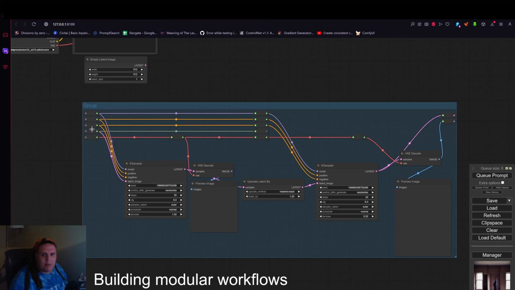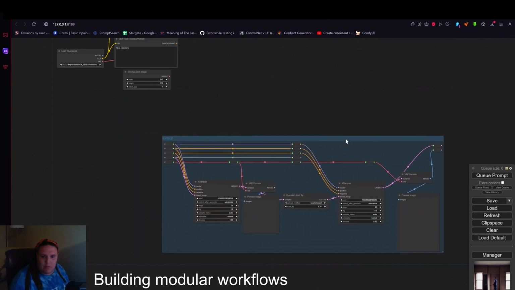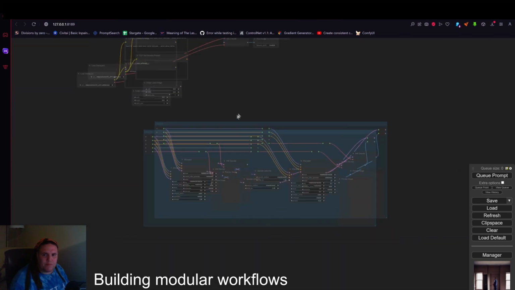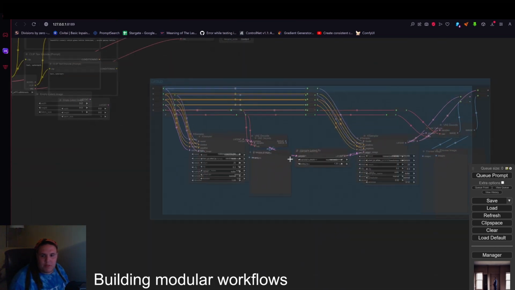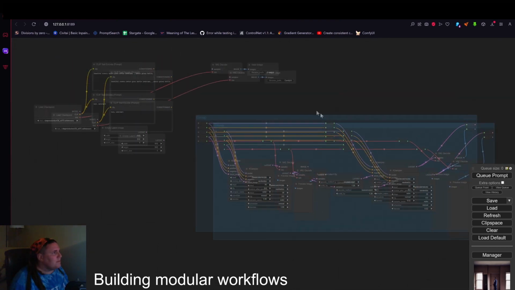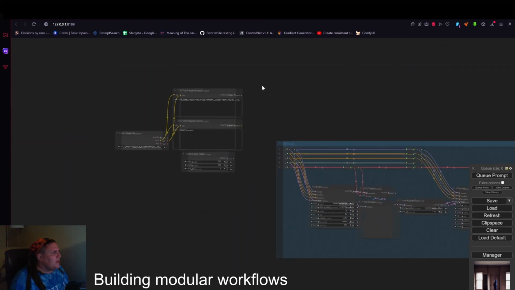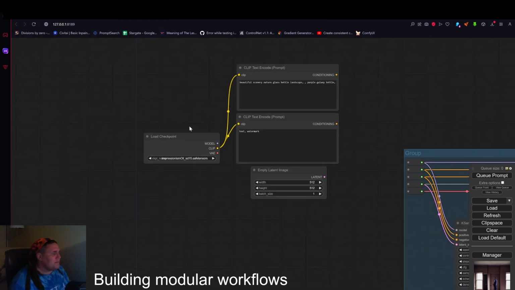So instead of wiring everything to these nodes and having cables going under everything else, I use reroutes to change where the information is available to me. And in keeping this all within this module, within this group, I can now drag this wherever I want in my workflow. So I have successfully now created a module for the KSampler part of the basic load-default thing. I'm going to remove that because I don't really need to save stuff. I'll remove that. Now let's focus on this bit here.